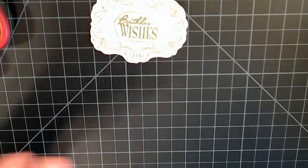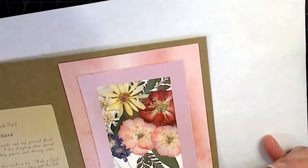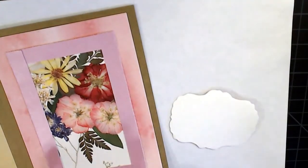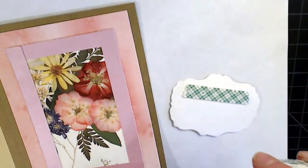All right, let me wipe my hands again. Okay. And then I'm going to get just some paper here, because we're going to put it on our card now. And I'm going to put some dimension on this, actually, just to bump it up just a little bit, because we're going to put it right here. And it won't be too thick, you know, to mail, so it'll be fine.